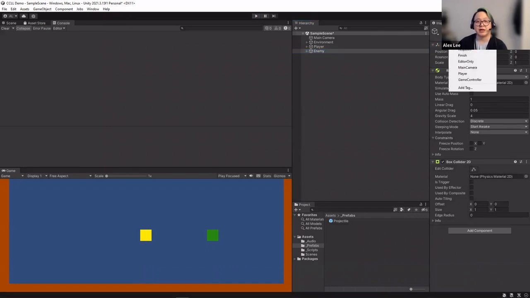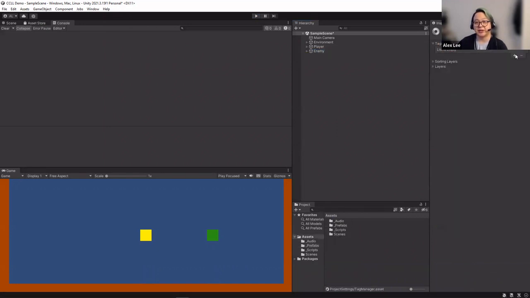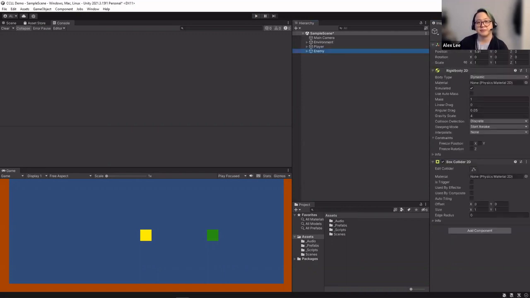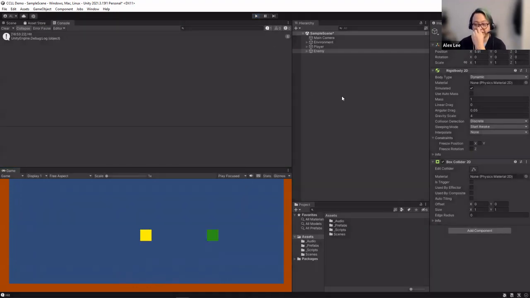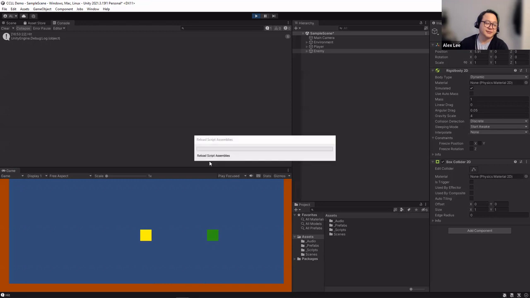Meaning, most likely, the problem is I haven't tagged it as enemy, which is what I was using before. So I must name it enemy. And now, voila. As it makes contact with the player or with the enemy, it disappears. Great. Okay, we'll come back to that in a little bit. But at this point, we have a semblance of a game, but it's not very satisfying, is it?